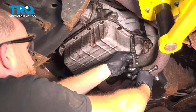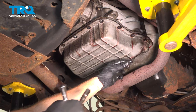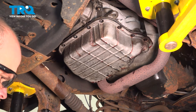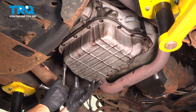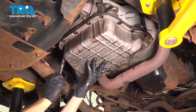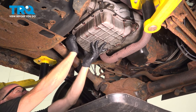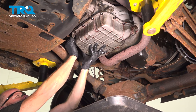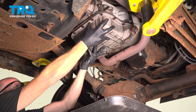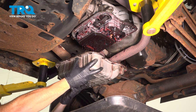Now that this has finally slowed down a little bit, let's continue loosening this mounting bolt. We can take that right out of there — no more fluid is coming out of the pan at this point. We'll continue on by holding up the pan and removing our final bolt, and then eventually the pan from the transmission. This still has a lot of fluid in it, so you want to be extremely careful. We'll make sure we recycle this properly.